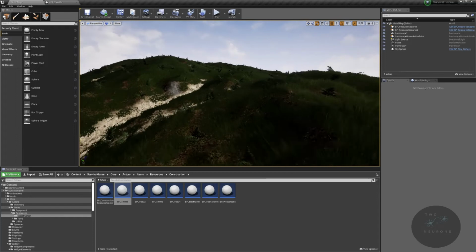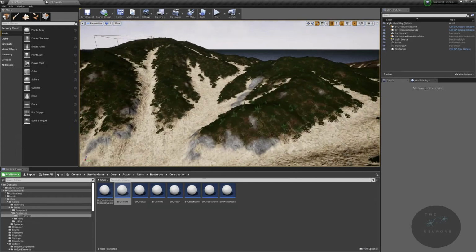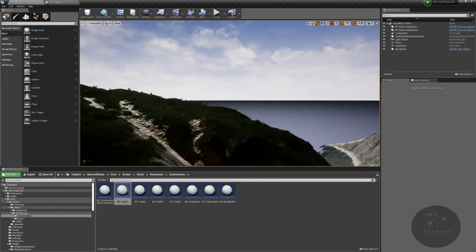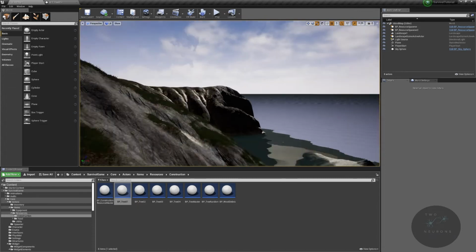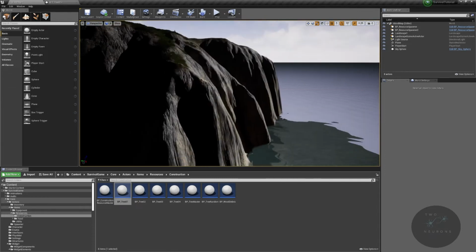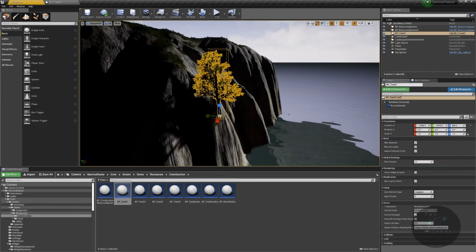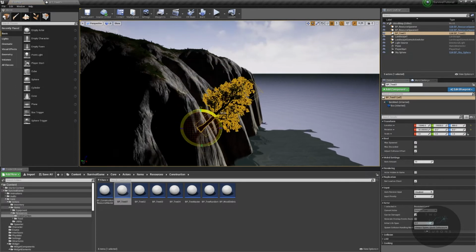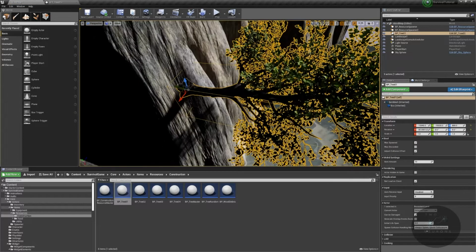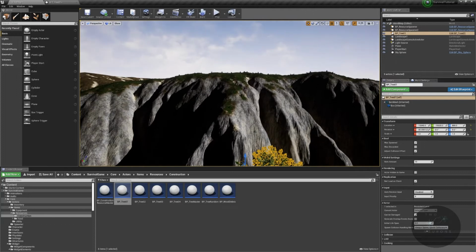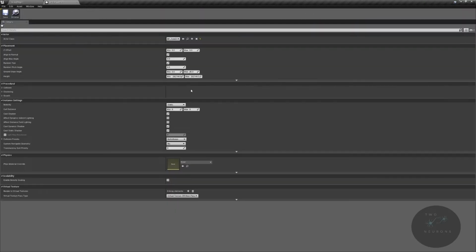We want to go on flat surfaces. If there's a sheer vertical wall, like the edge of our mountain here, we don't want a tree growing up the side of the mountain like that. It would rotate, by the way, on normal to do that. We don't want something like that, do we? So we have options around the angle at which our tree grows.